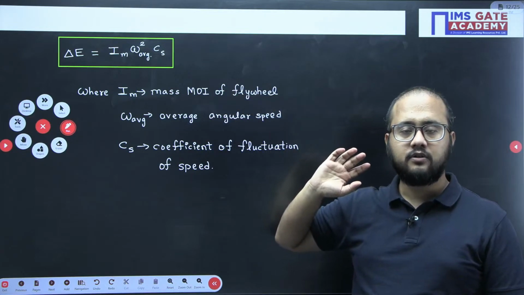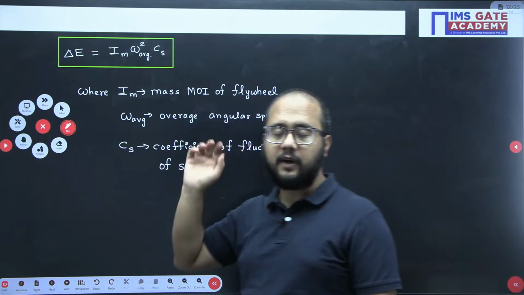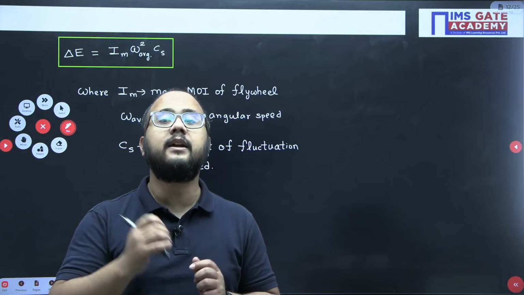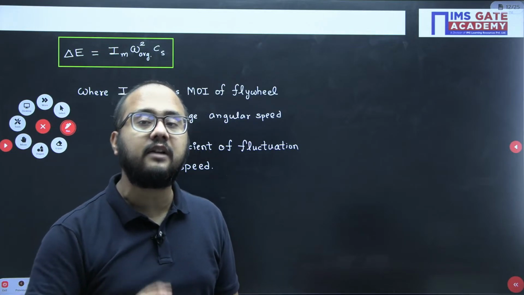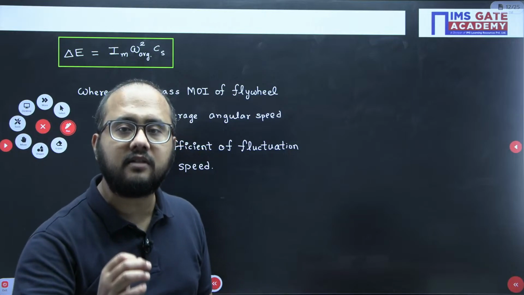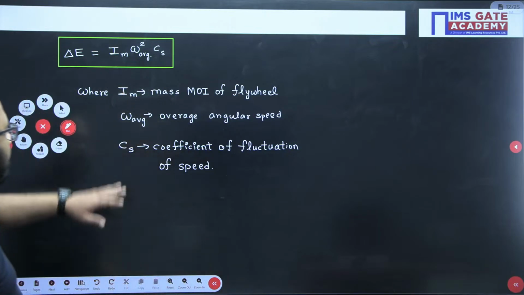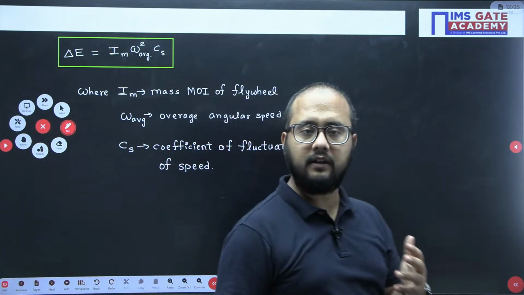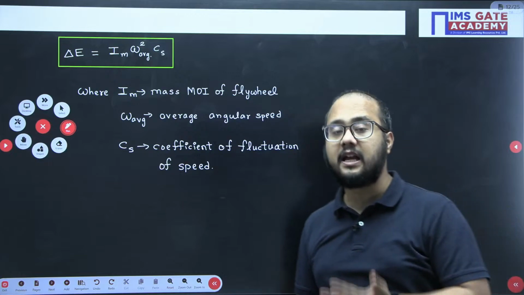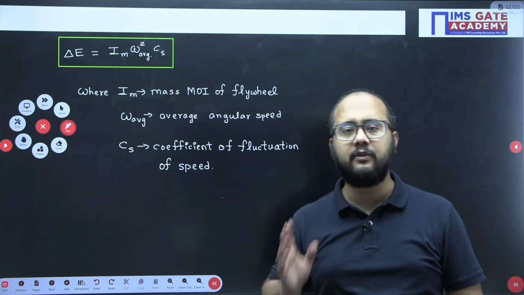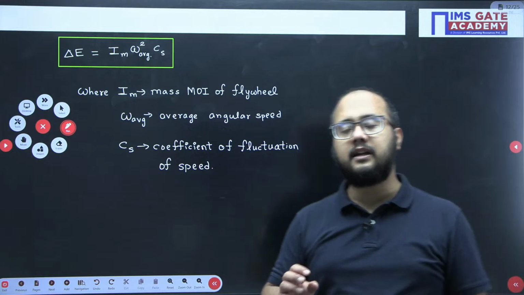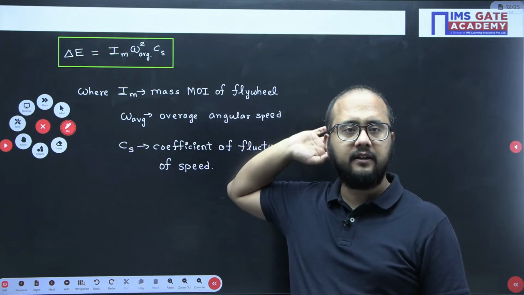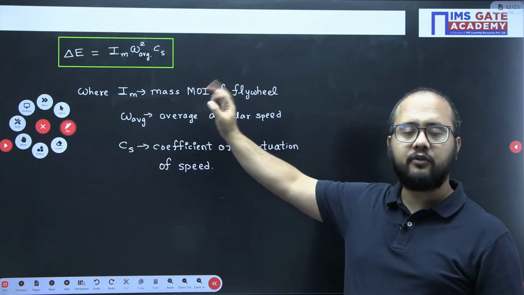So think about this point: always we are considering the mass moment of inertia of the flywheel; the remaining inertia of the shaft itself is very small compared to this value, that's why it is generally ignored. So all the parameters I have mentioned here. Now what kind of questions can they ask in GATE examinations? Multiple questions can be framed, right? But whatever questions were asked till now, the majority of the problems were from this formula.